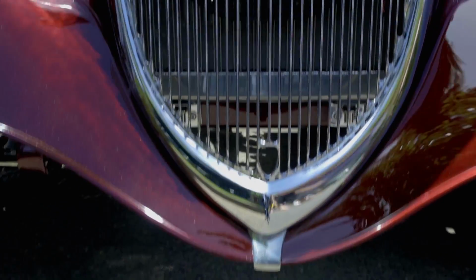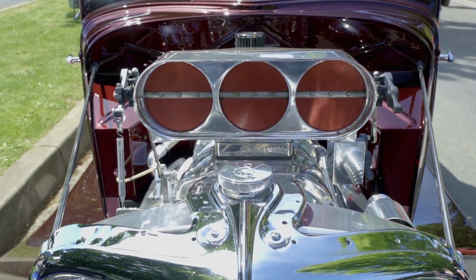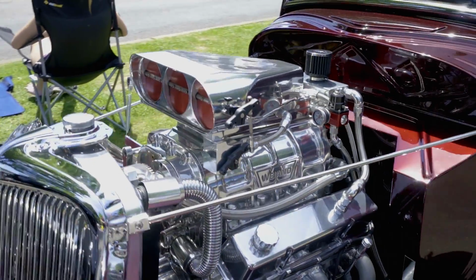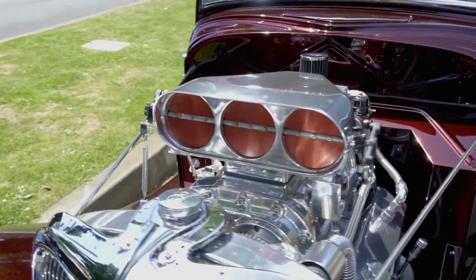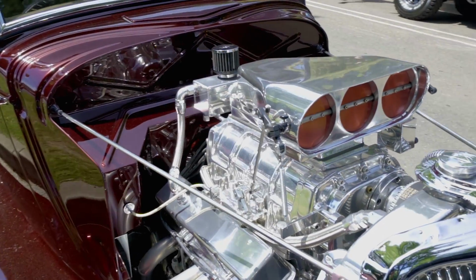So what made you go for an Aussie 5-window? Is it because it was something a bit different? I've always loved them. I love how the back of it lodges down like that. Yeah, 3-inch chop. If you ever look at an American 5-window compared to an Aussie one, once you know the difference, you really can pick it.